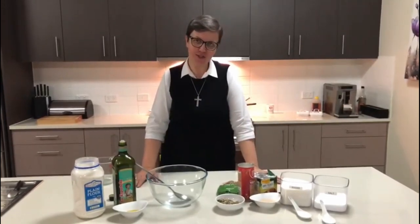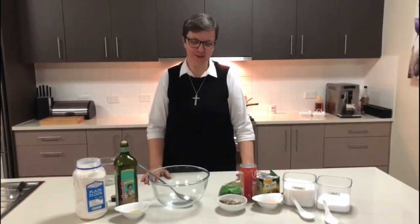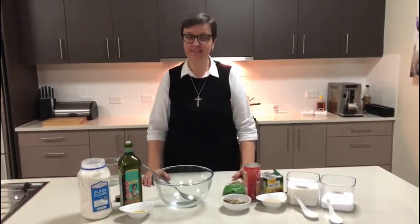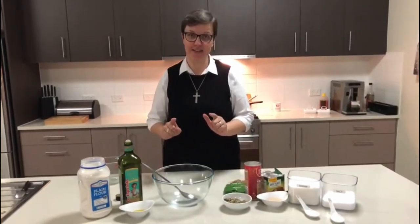Another time in the liturgy, which means that things are in order. Lent is gone, Easter is gone, but we keep on going with cooking. And what's better than bread, daily bread? So tonight we are starting to cook some bread.